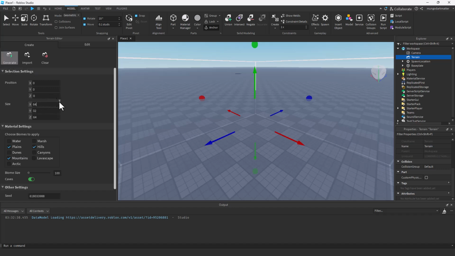So the X box and the Z box, we're going to make 2048.